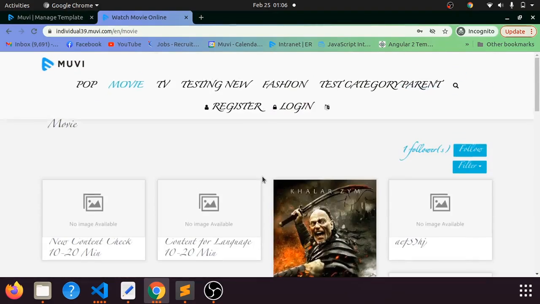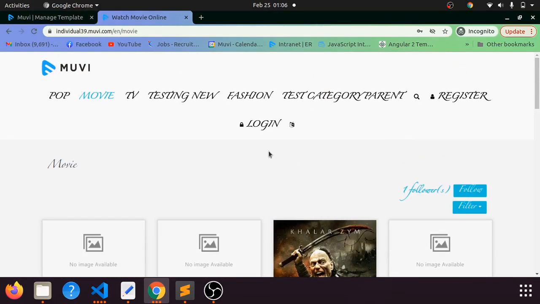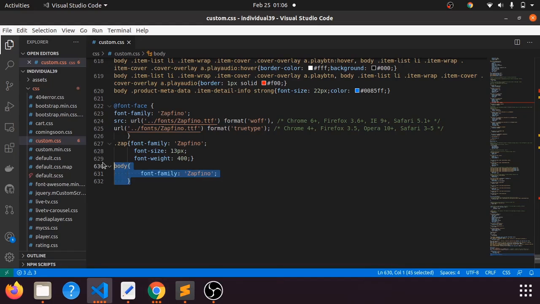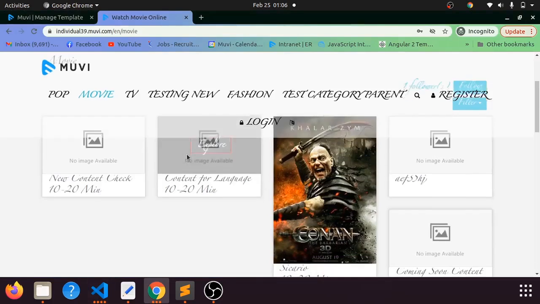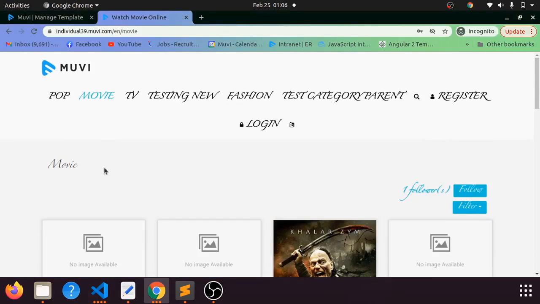So this is the way you can change the font family for the whole website by just writing this particular code and assigning the font family to the body tag. Next, sometimes you want the font family to change only for some of the elements.